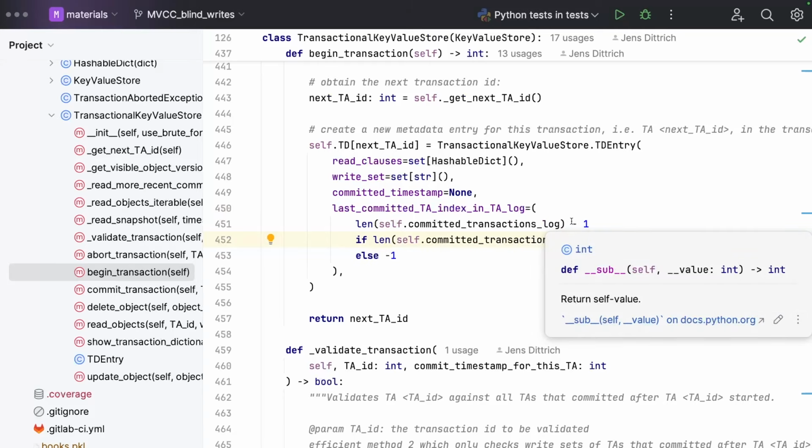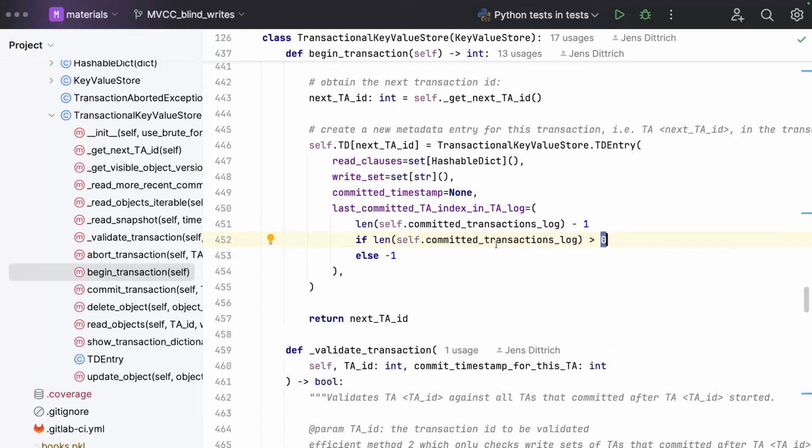That is the last entry in the list. So if that is my log of committed transactions, and now I start a transaction, I keep the pointer, in other words, the array index, to the last entry in that list. If the list is empty, then I just return -1.